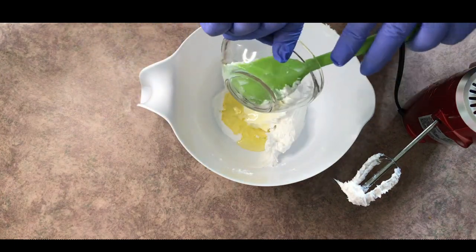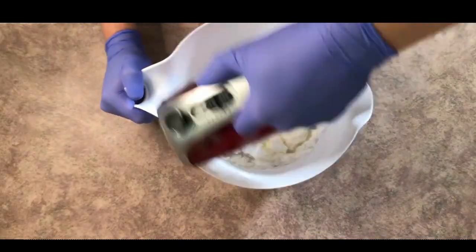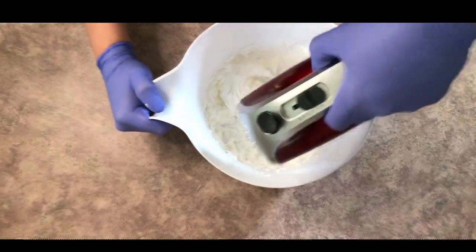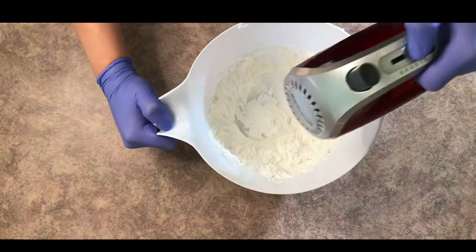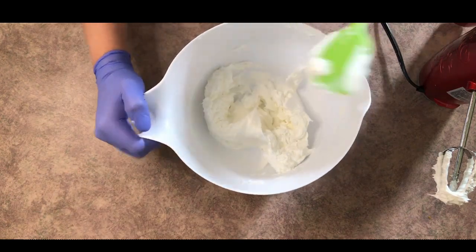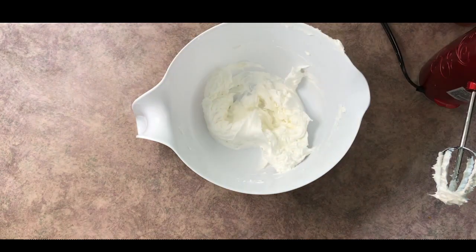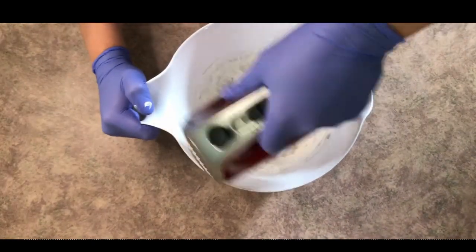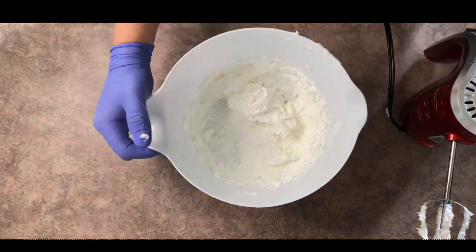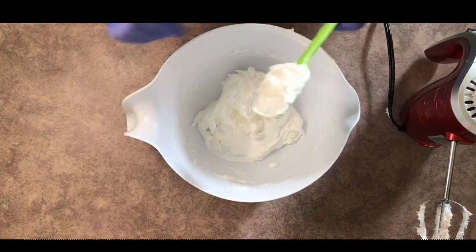Add your olive oil and mix again. Add your fragrance. For this one, I did a cucumber mint. The consistency that you're going for is like the consistency of Cool Whip.